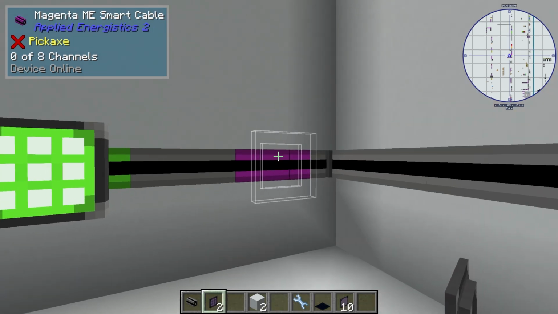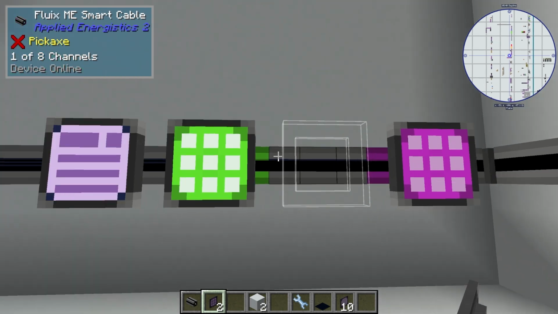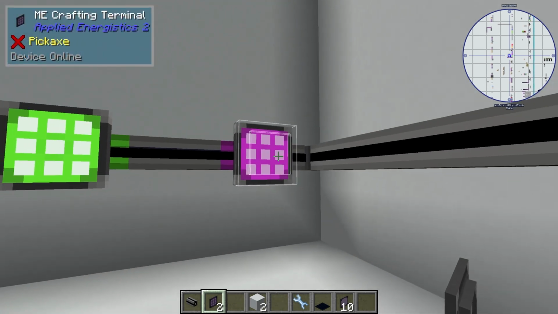Some blocks, when added to your network onto colored cabling, will take on the color of the cable that's behind it. So that's how I have a green one here and a magenta one here.